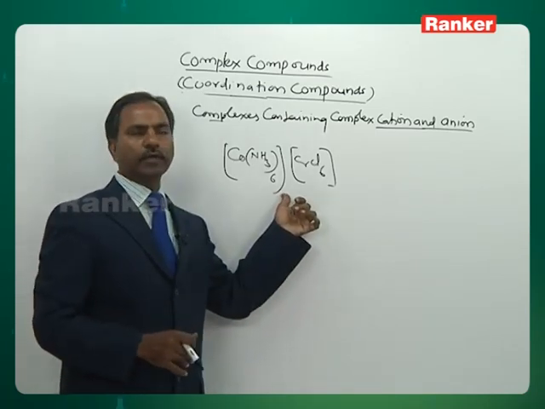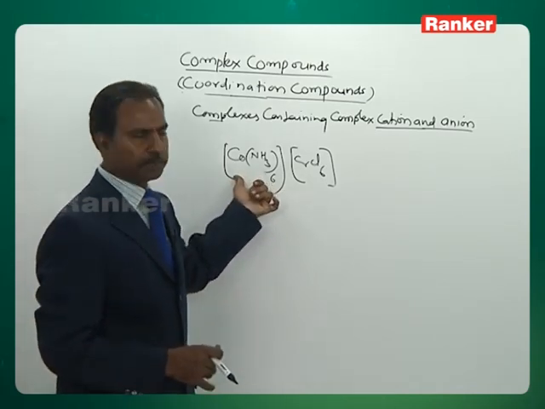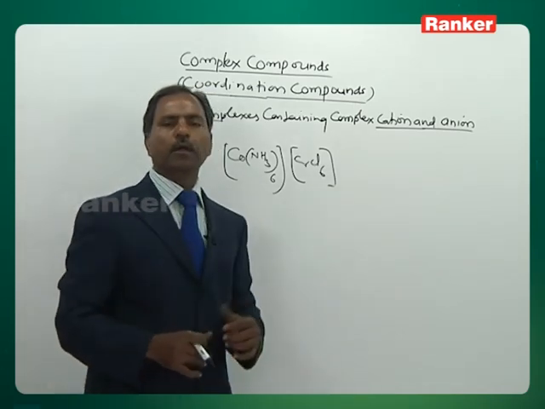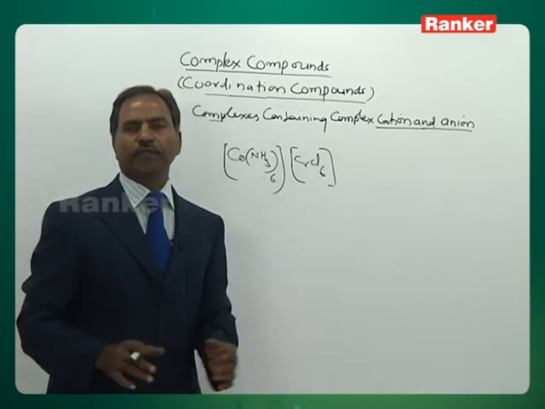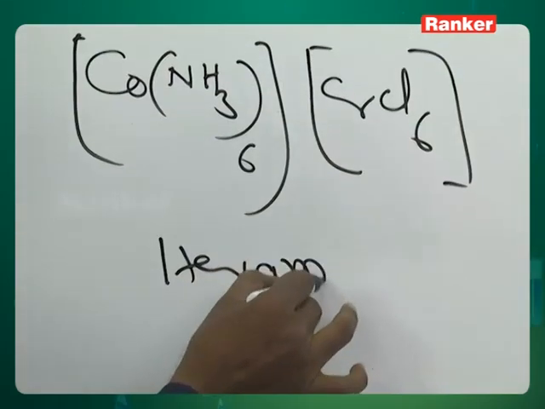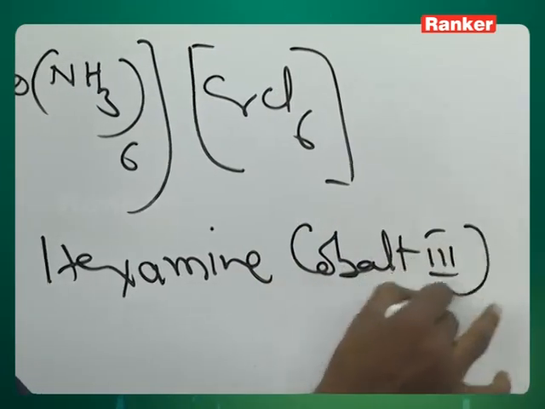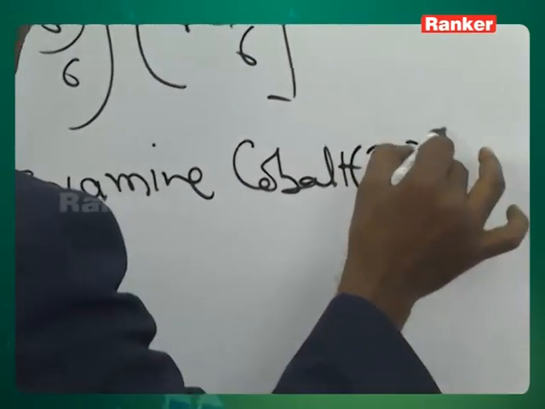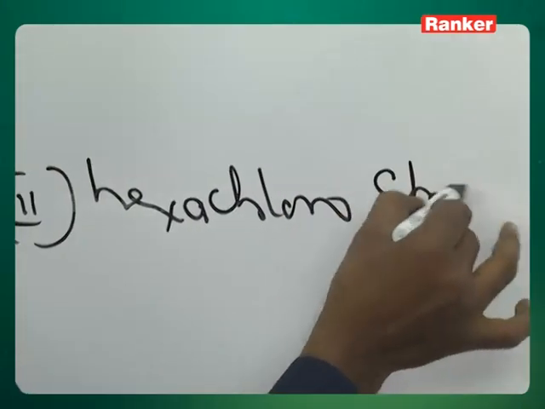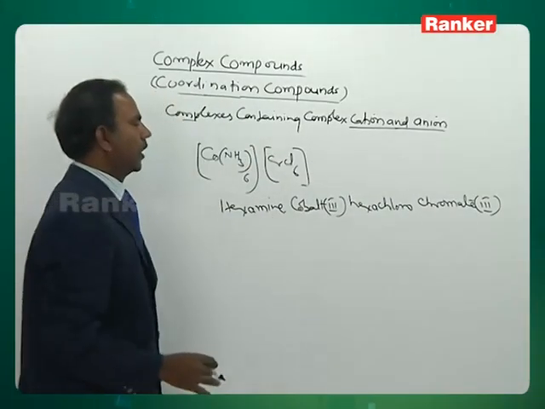So, you have to see the oxidation number next. According to the coordination number, first you decide the oxidation number. Coordination number is 6. Generally, cobalt oxidation number is +3. Here also you see chromium, coordination number is 6. Therefore, chromium also becomes oxidation number +3. Both are having +3 oxidation number. Naming is simple. See, hexamine cobalt 3 first half, hexamine cobalt 3, in a single line you have to write hexachloro chromate 3.